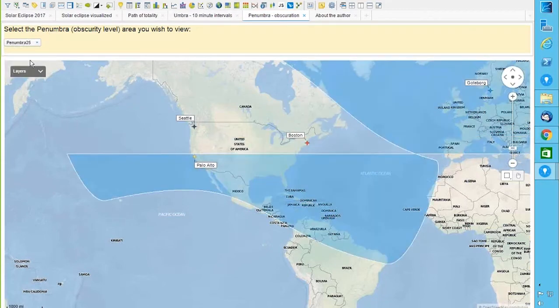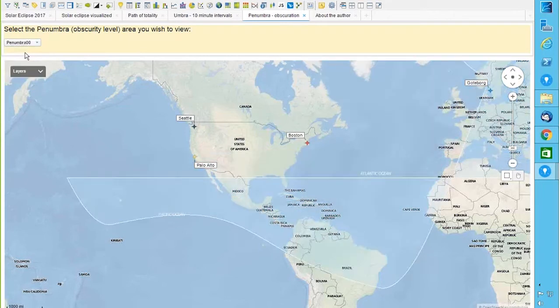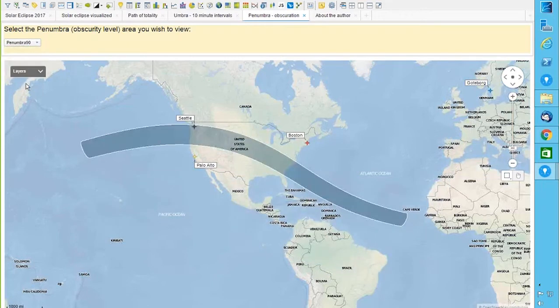So I have kind of this as more area, and I will be able to see, okay, this would be the more area. So again, you can use properties, and this is just a simple visualization which can graphically help you understand the path of the solar eclipse and what is going to happen where.